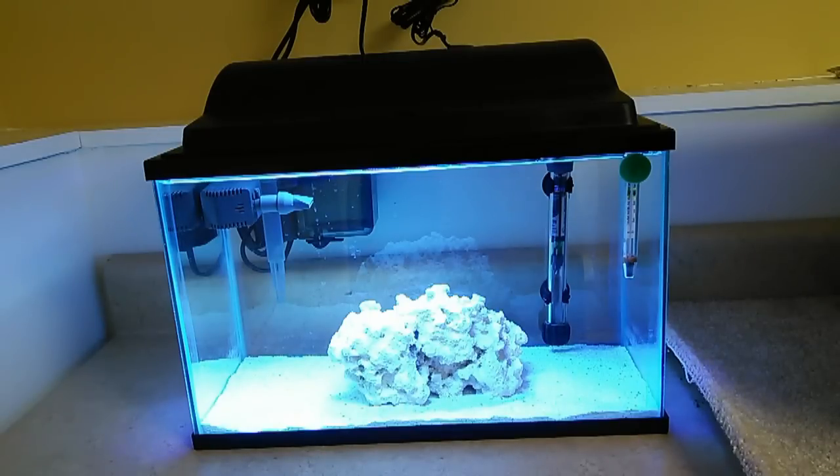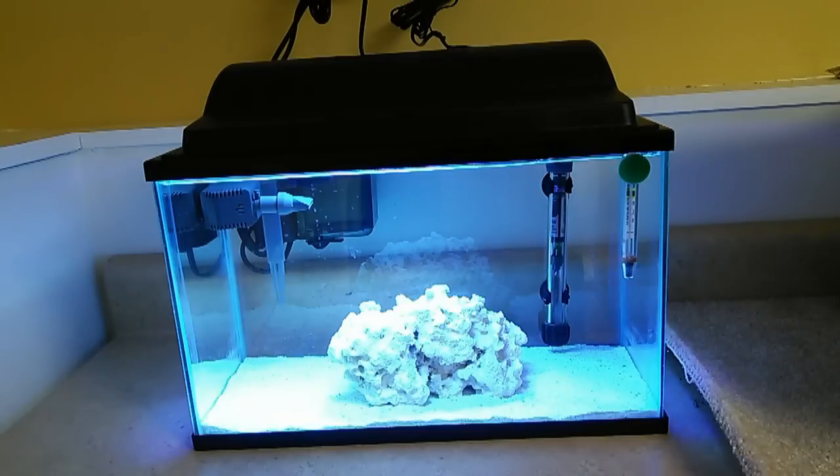That's not really too bad. A tank this size might seem small, but you can put a lot of smaller corals in here that will grow and be really colorful. You can probably put one small fish in here — something like a goby, or maybe a small ocellaris clown, though some might say that's pushing it a bit. You'll also have a few inverts to keep things clean along with your corals, and it can be a really nice-looking saltwater coral aquarium.